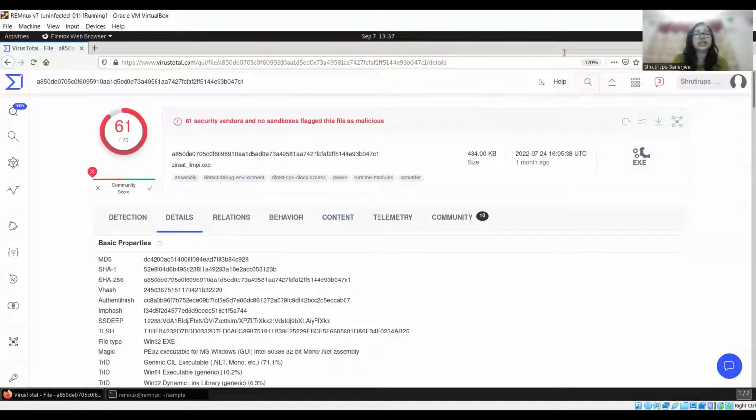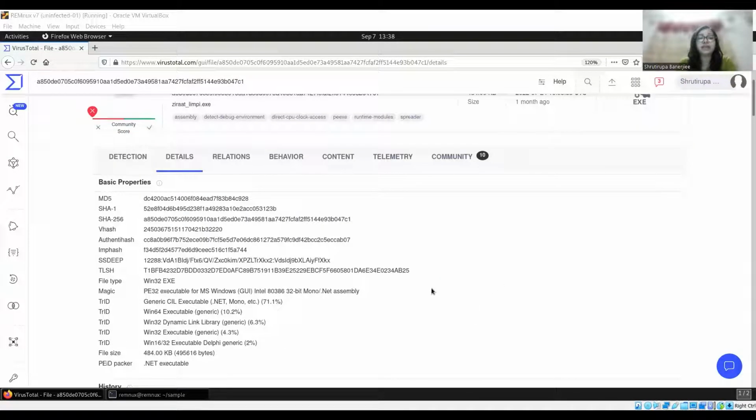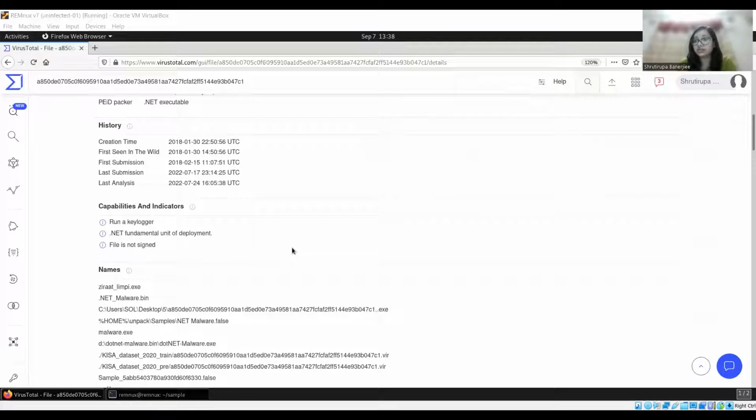So now the first thing, let us try to understand what it means that the file is not signed over here. In very simple terms, if it is mentioned that the file is not signed, they have not used any cryptographic functions or any keys to sign the malware. The very basic thing, why do we sign any kind of document? To prove authenticity, right? That yes, this particular document is signed by me and this is authenticated.